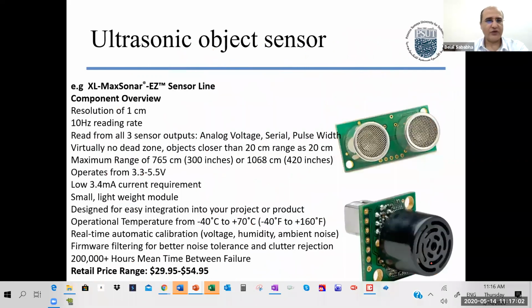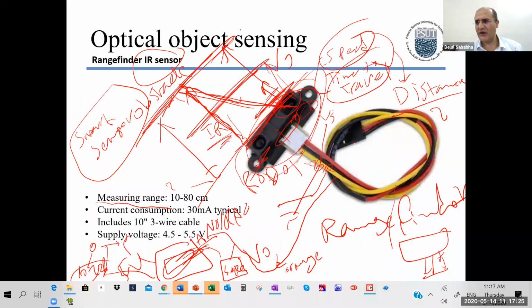Ultrasonic rangefinder. This is also a rangefinder sensor. Ultrasonic can come in different types. This is one common type here. I asked for the IRs, but I didn't see these. I know in the past we had them. The digital ones are cheap somehow. These are more expensive. I think they're like $30 to $35.